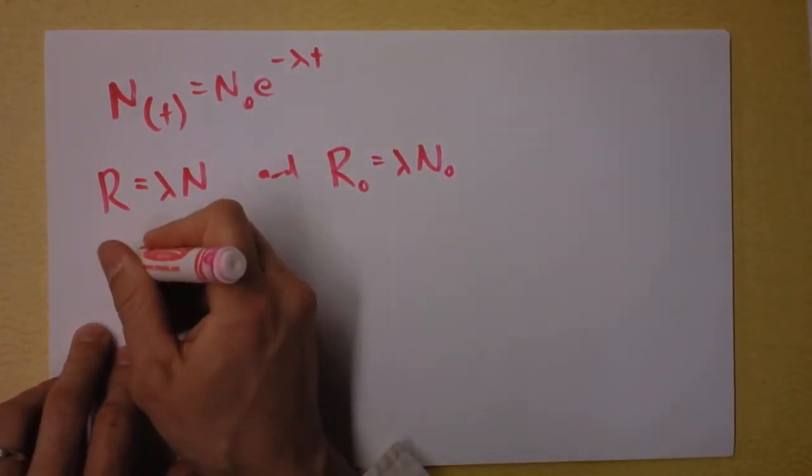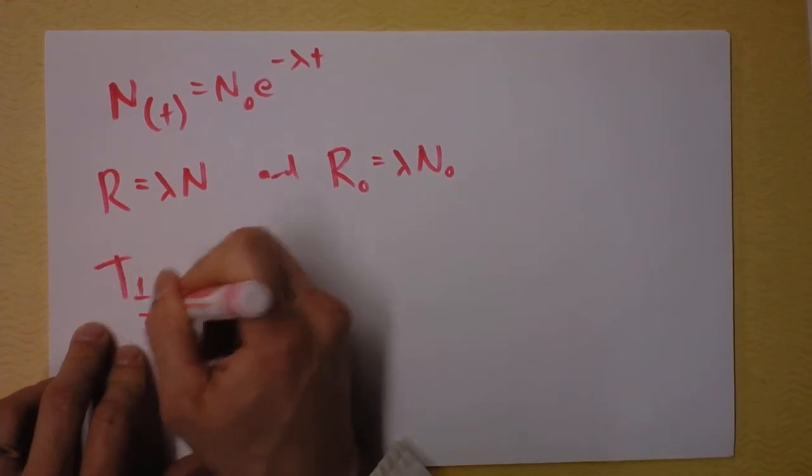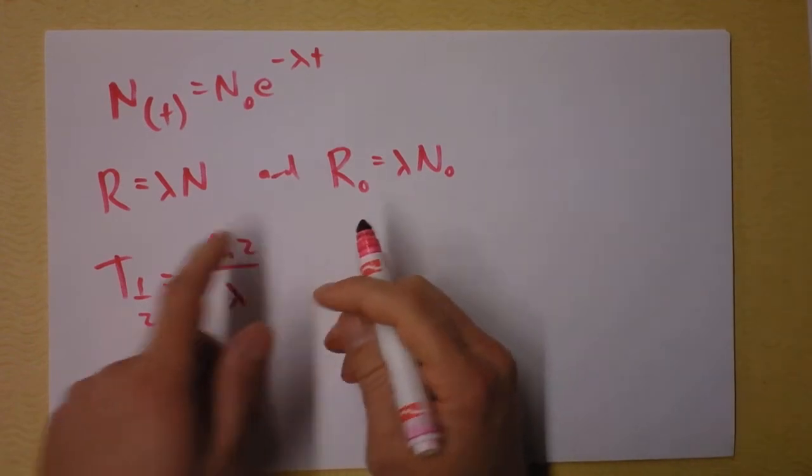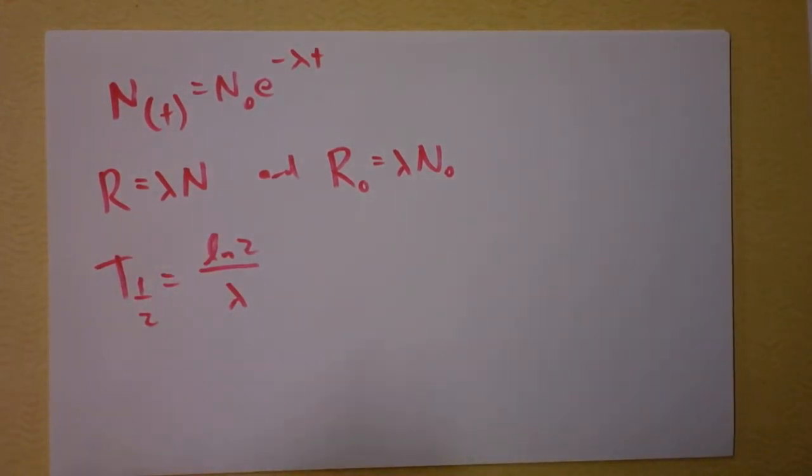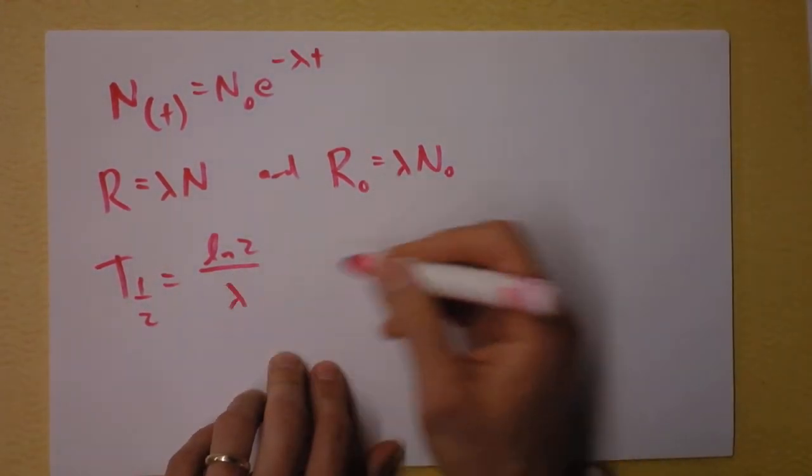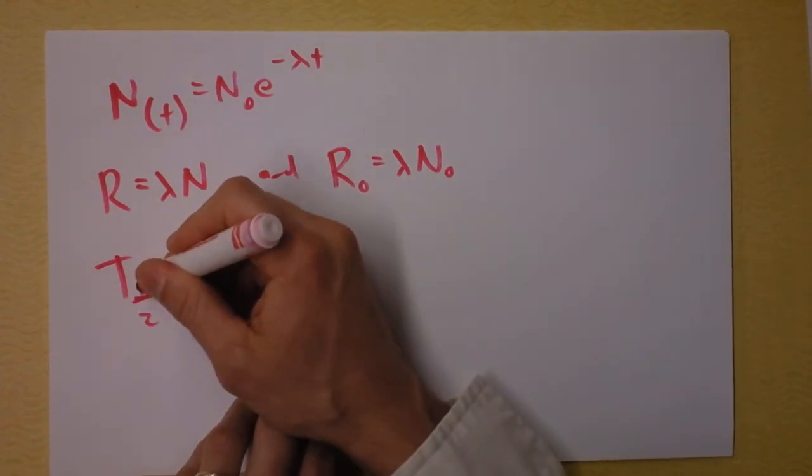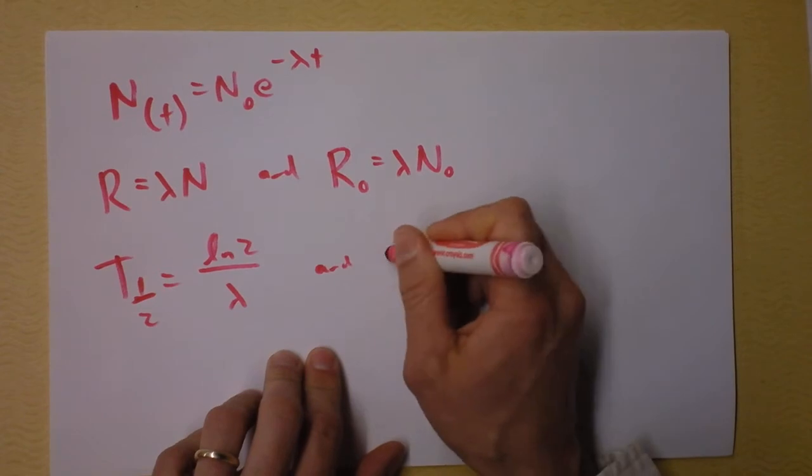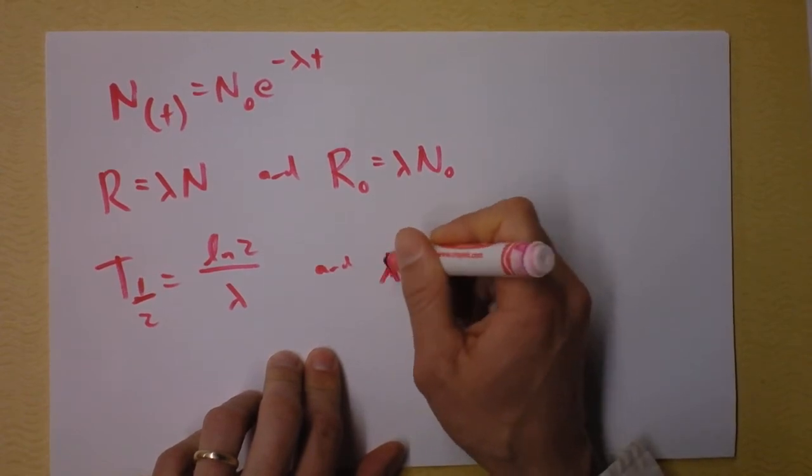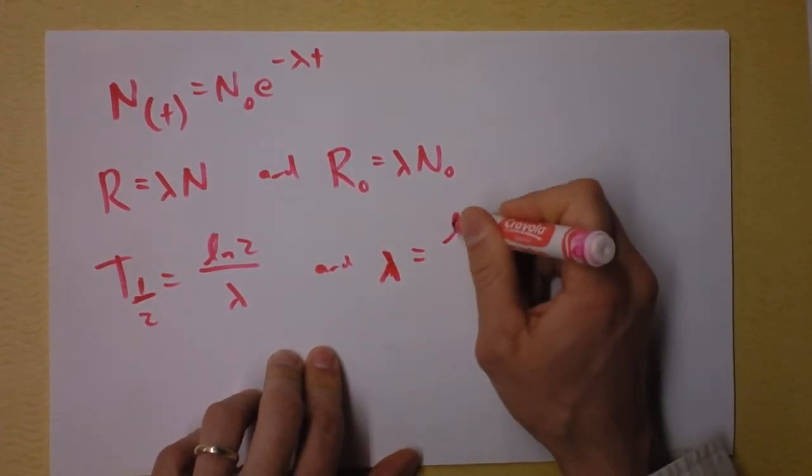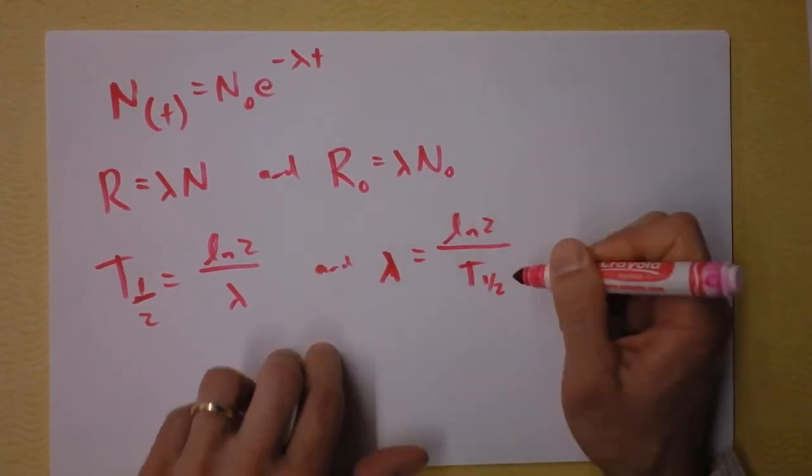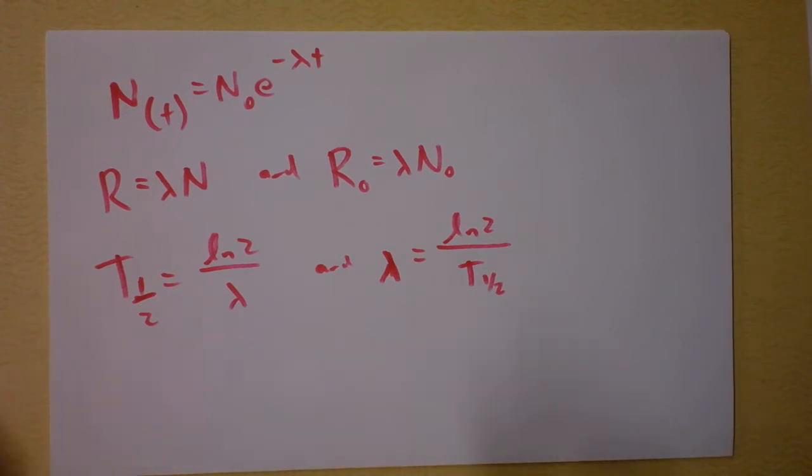And I would say, first of all, that T₁/₂ is the natural log of 2 divided by lambda. There's our half in there. And we can see how that's derived in another video, the one that you probably have already watched. Let's hope you've watched that one. Or we can just solve this for lambda, and we can say that the decay constant is the natural log of 2 divided by the half-life. So if you're given the half-life, then you can find the decay constant like that.